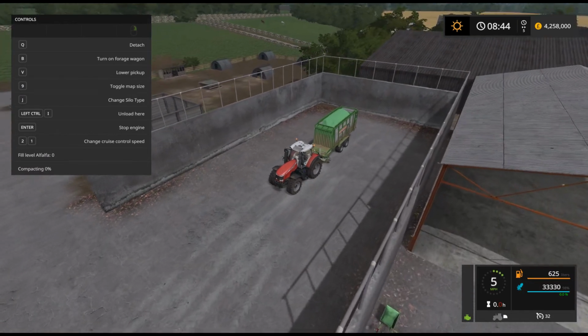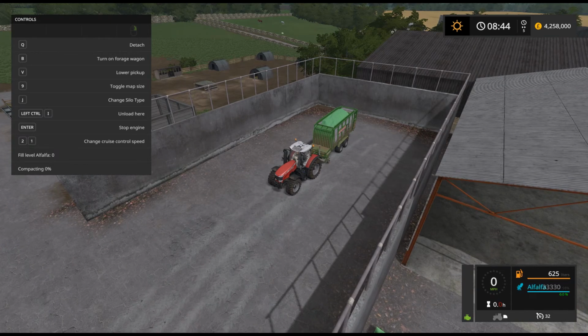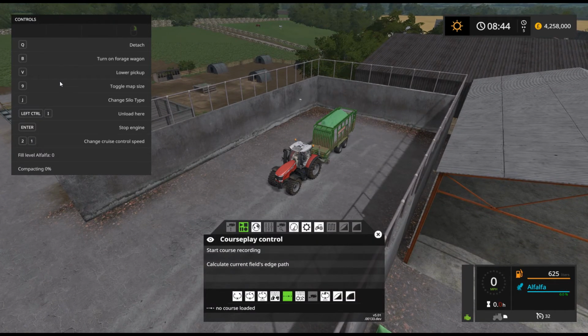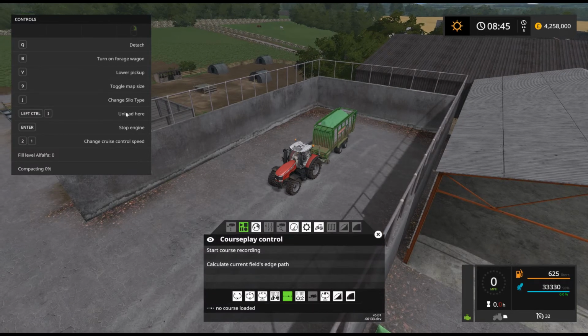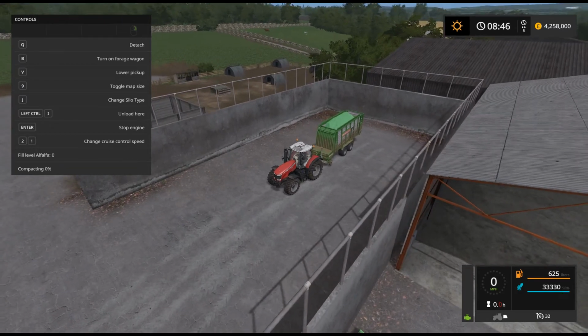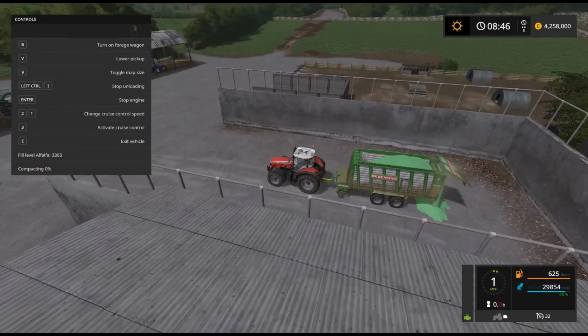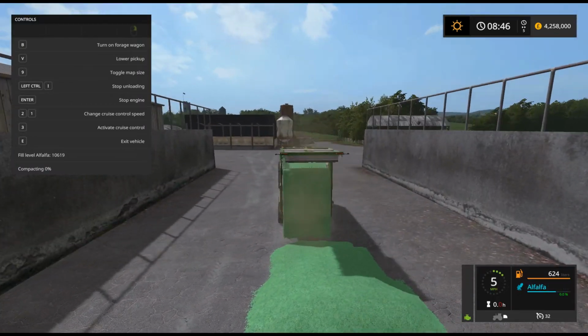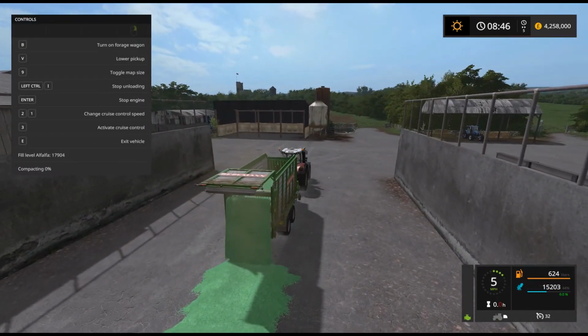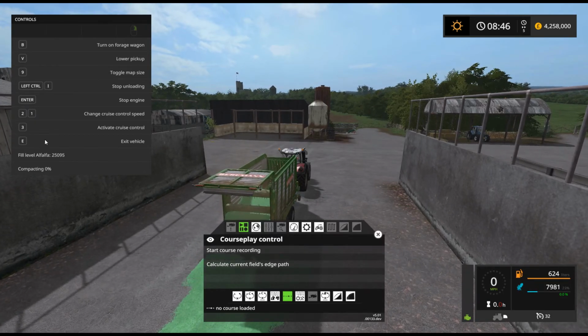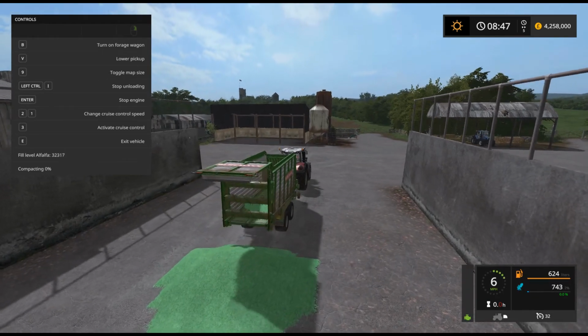So anyway, now what I'm going to do is, and you can see here also it does actually show change silo type, so you can do it inside the vehicle as well. So if you wanted to, you could come in here, hit the J key, and then change it to whatever you want down the bottom here without being on foot, but you know, whatever works for you. So now that we're in here, we're going to use the Control I to unload again, and you can see now it is actually coming out onto the floor, and it is showing our fill level going up in our menu here.